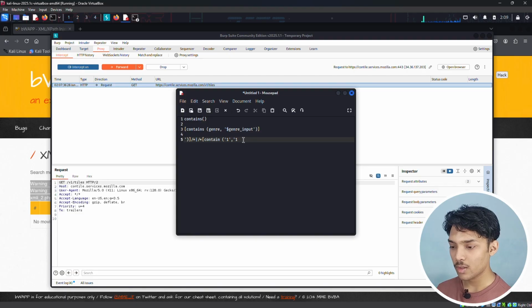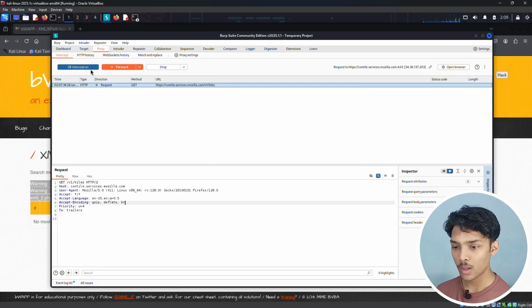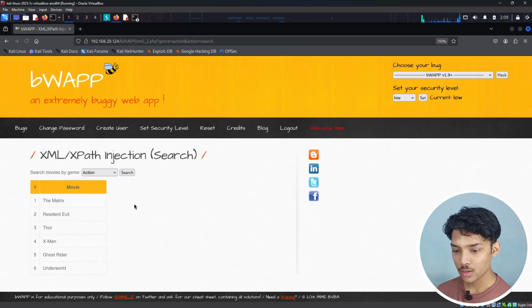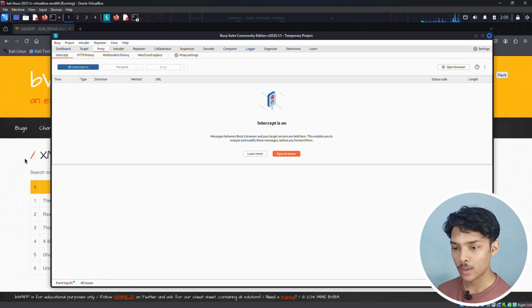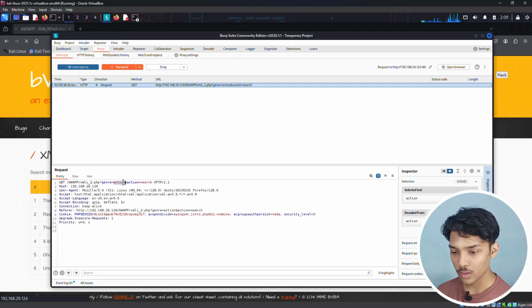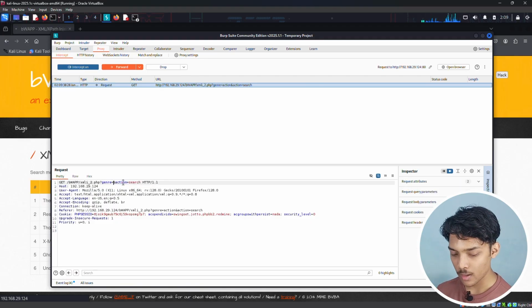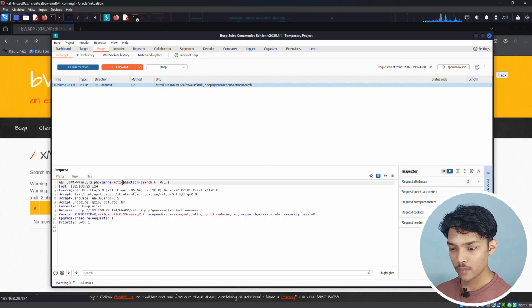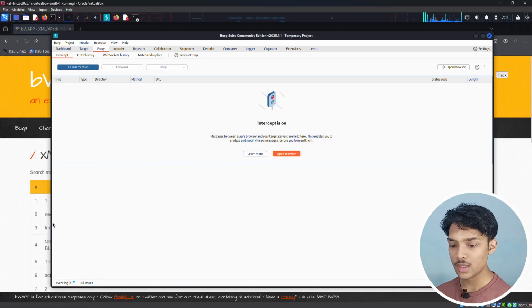So if we copy this, go to our Burp Suite, turn off the intercept, and search for any movie here, and now go to Burp Suite again, turn on the intercept, search again, and now remove this action here and paste the payload we have copied. If we forward the request, let's see what we can get.